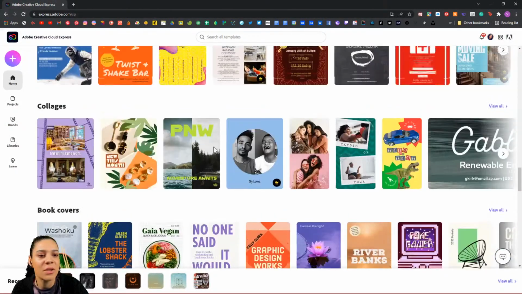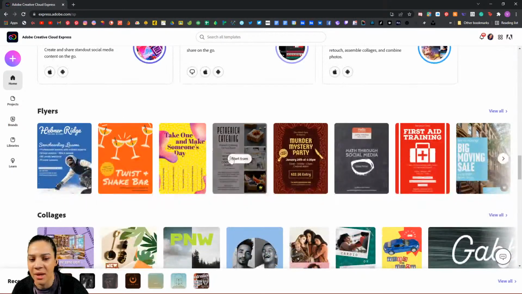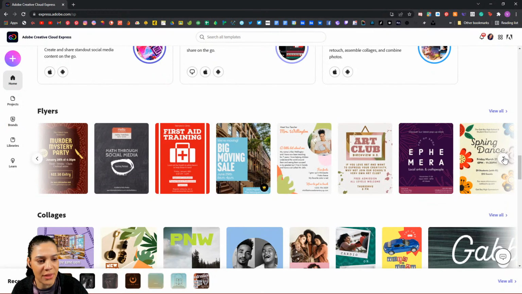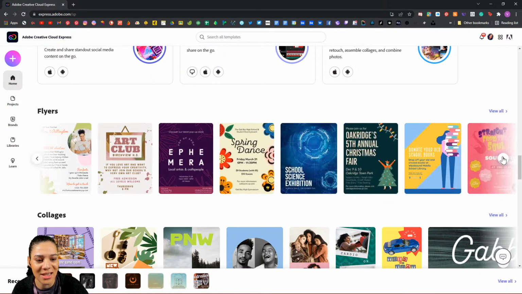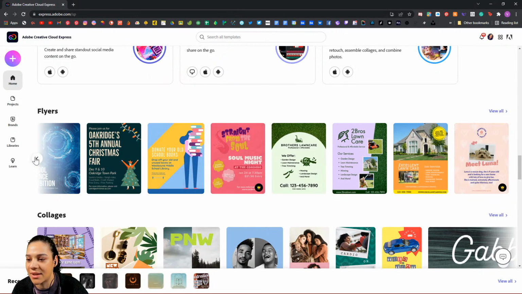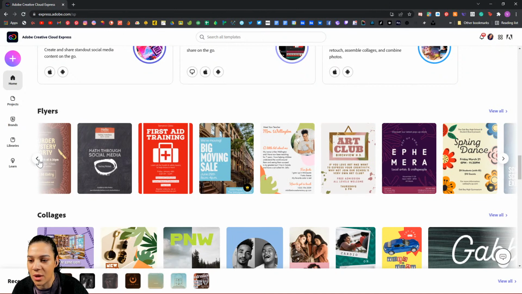So what we're going to do is grab a template for a flyer. We're going to hunt through the flyers here, and we're going to find something that we think works for us. I want to look for something simple, something that doesn't have a whole heck of a lot of design, because I don't need to add too much to the piece that I'm going to be working with. I might grab this one here.